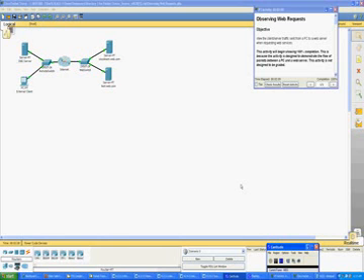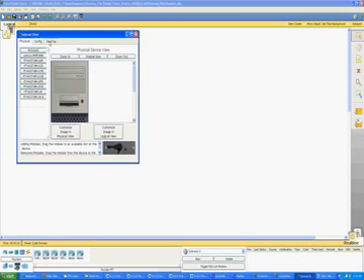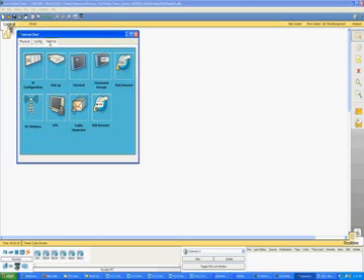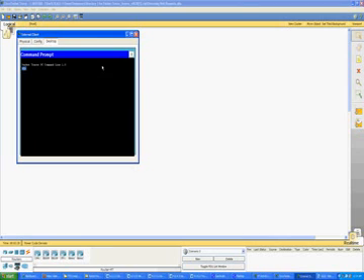First, we want to verify the connectivity to the web server. So click the External Client and access the command prompt from the Desktop tab. So here's External Client, and we're going to go to the desktop and the command prompt. Now we're going to use the ping command. So we're going to ping to reach the URL ciscolearn.web.com. And we're going to go ahead and hit enter. It's pinging.